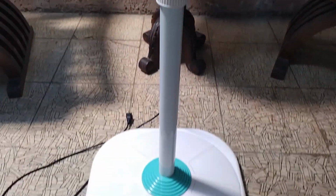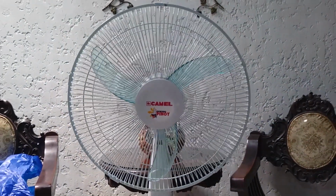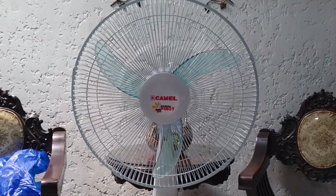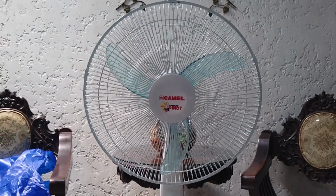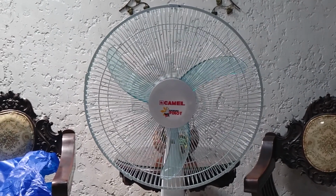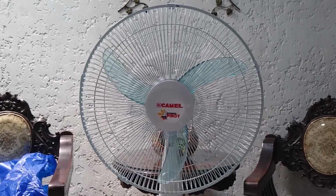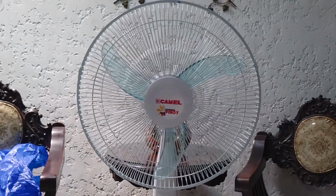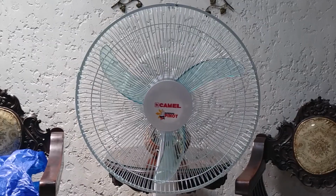Today we're gonna do it on the Camel CSF-1601C. But this fan is relatively new. It doesn't really have that much heritage, so we're just gonna do a general overview and the history of its actual predecessor, the MASF-16, which is pretty much similar to a Matsushita X series or P series because it's a fat body. But I couldn't get the SA40V here because it's kind of dirty, not very presentable. Instead, we're gonna look at that guy.